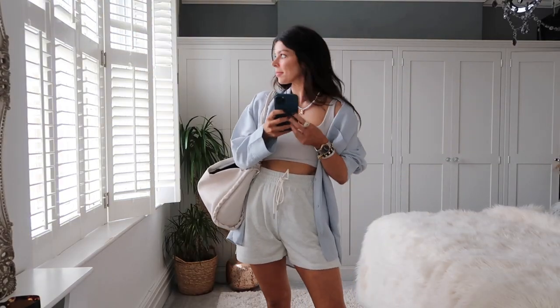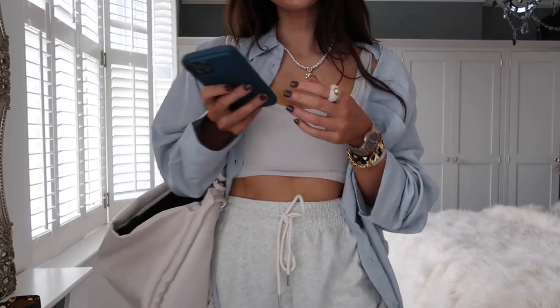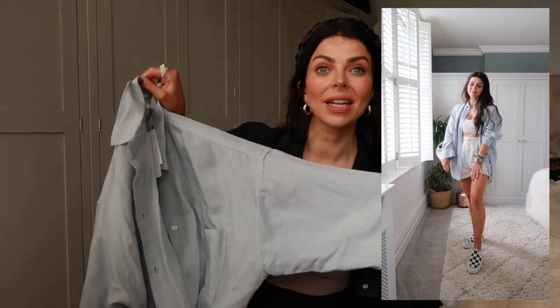They're basically the most comfortable jogger shorts. I got a size small — they're quite a big fit. I'm like a size eight and five foot four and they are a really oversized fit on me, so they're quite generous in size, you don't need to size up. I also plan on wearing this outfit tomorrow. Just so versatile and comes in so many colours — really good piece from H&M. To team with the jogger shorts, I picked up this linen mix shirt, the same as the cream one but in a gorgeous blue colour. Really good quality, it looks way more expensive than H&M. I got this one in a size medium as well.